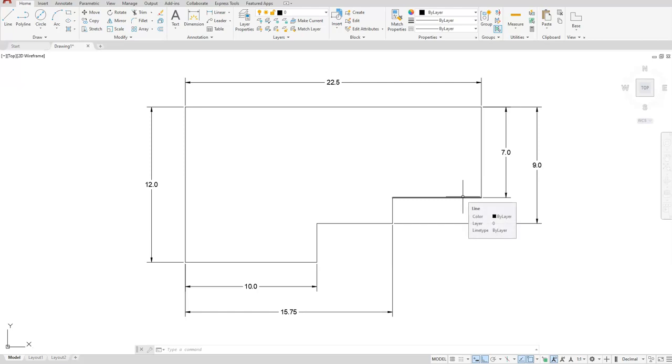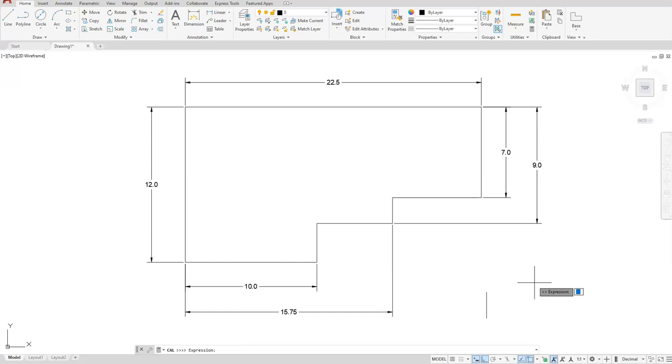Well, that can be easily determined if you want to pull out a manual calculator, or if I'm in the line command and I'm just going to start from this point here where I'm going up a distance of 2. So I'm in the line command, click here, I'll go up a distance of 2, and then I want to go this direction. Well, I don't know that unless you want to do the math in your head, you can figure it out. But if I use the apostrophe again, that tells me to stay inside the line command. Type in calculator or CAL, enter.